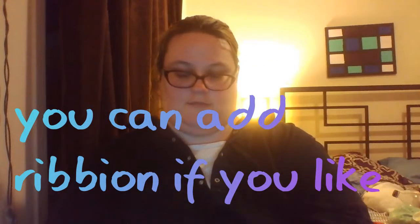Now if you're not using a mason jar, you can do it differently. I'll do one mason jar with this around it, and then one without the lid at all. And I will put some of this ribbon wrapped around to decorate, to do a bow.